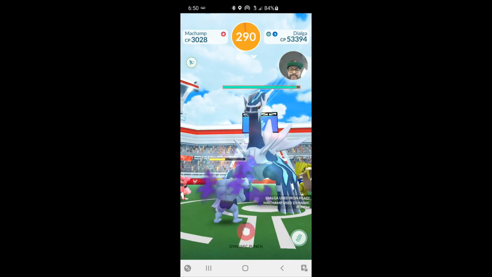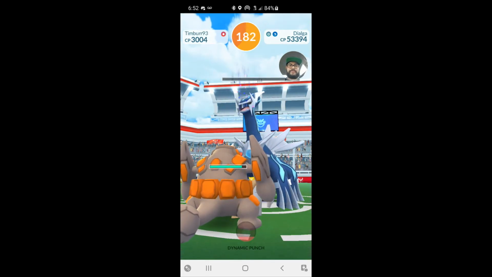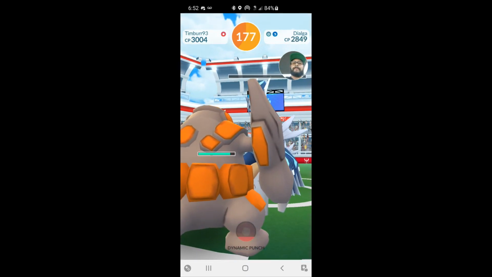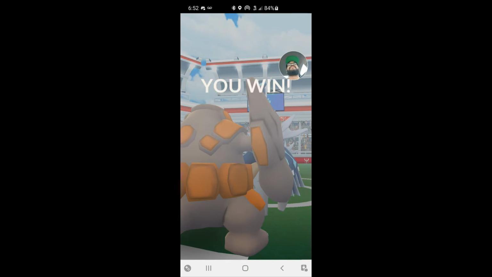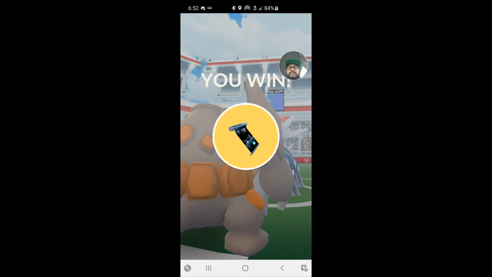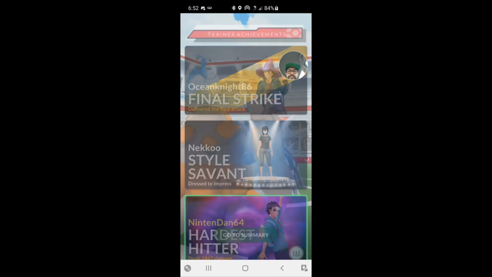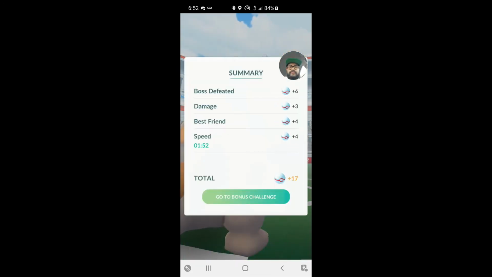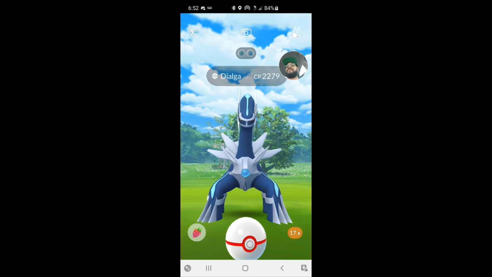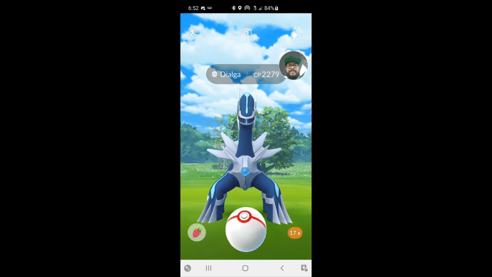Ironhead. All right, here we go. Shiny check number 7. Please be lucky number 7. Please, please, please. No. No. And you ain't even good.